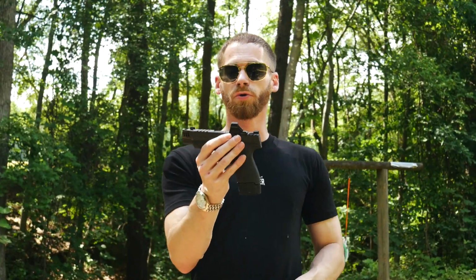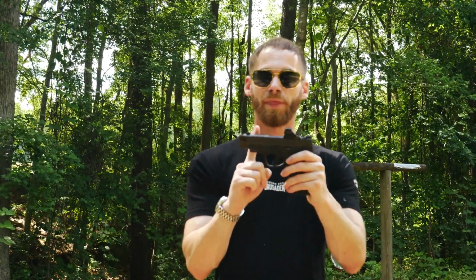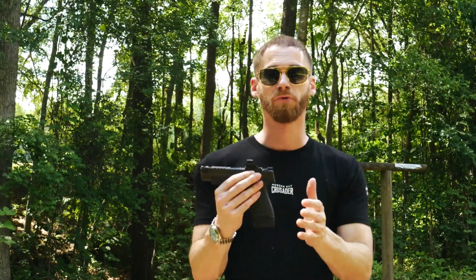This is a micro gun, but it has a 4-inch barrel. The original Shield had a much shorter barrel. I think it ended right here with the actual frame, and that makes 9mm a lot more snappy. That half inch on the barrel or so can make a giant difference in your performance as a shooter.